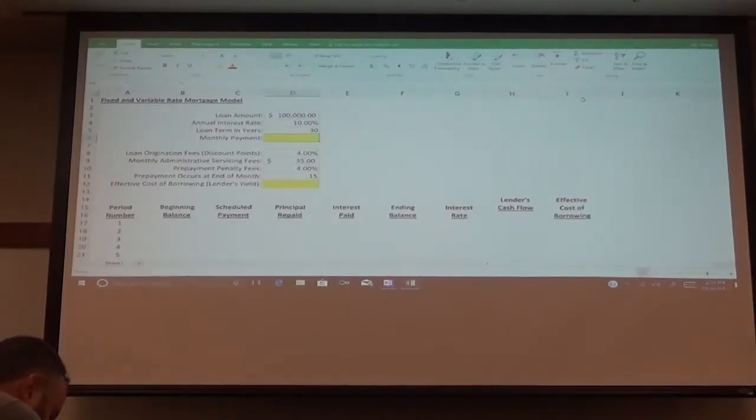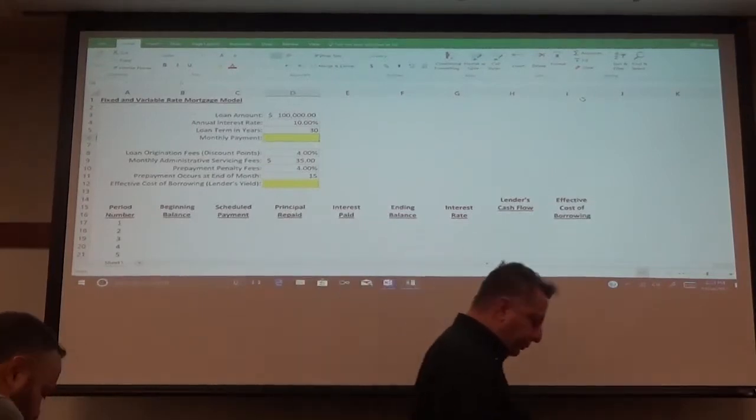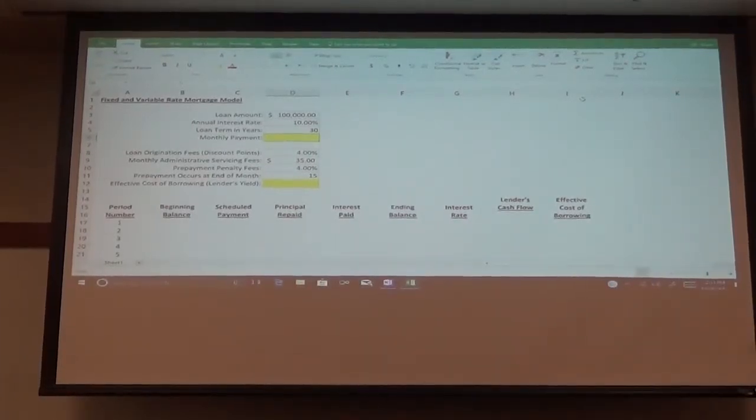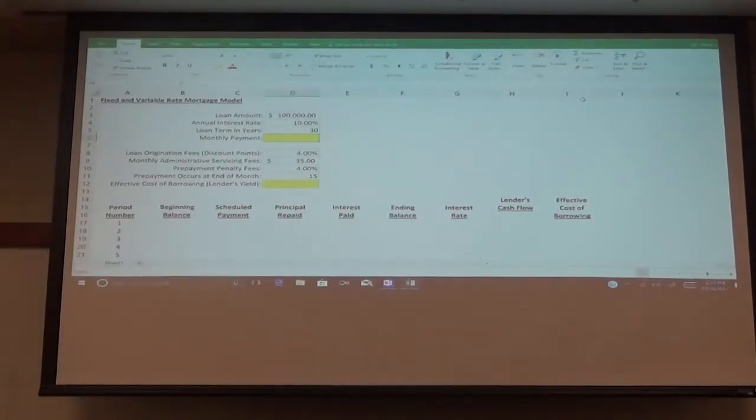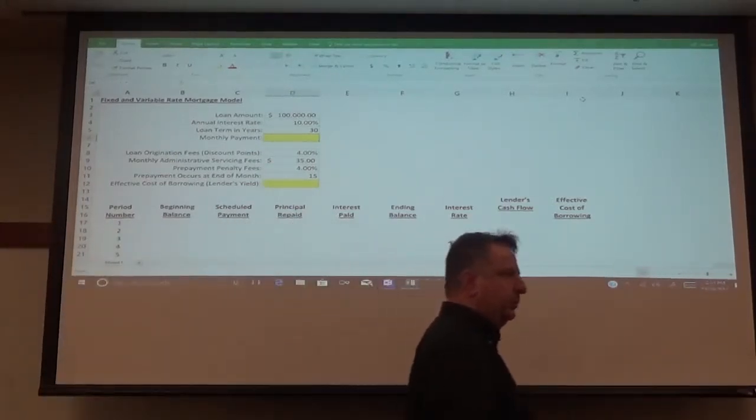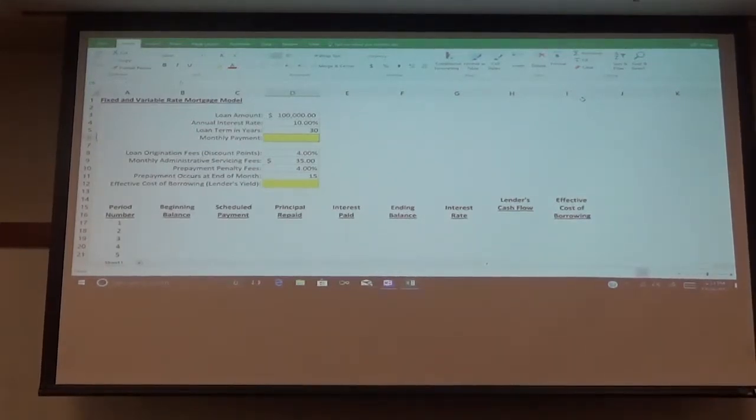From last week, you should be able to do the first one on your own, the monthly payment. Go ahead and see if you can do this. It's a payment function: equal payment, open parentheses, and then use the information right above it. See if you can make it work. It should come out to $877.57. If there's no future value, we hit just 0? Exactly.